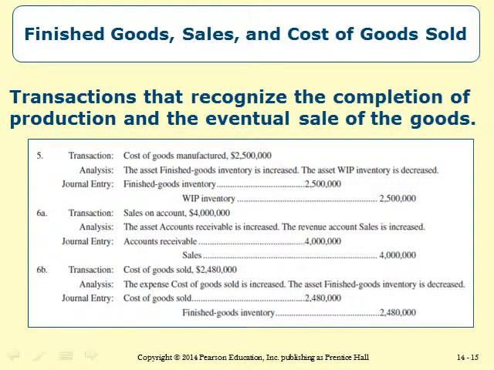So when it sells the job, these same costs become expenses on the income statement in the form of cost of goods sold. And so 6A records the sale, and we see the transaction: sales on account, $4 million. Because it's on account, we debit accounts receivable, which is an asset account that increases by debits, and we credit the sales account, which is an income statement account. Now we recognize the sale associated with that finished goods inventory. We move the finished goods inventory off the balance sheet. That's out of the finished goods inventory asset account, which creates a credit of $2.48 million, into the income statement, or the cost of goods sold expense account, which is increased by a debit of $2.48 million.